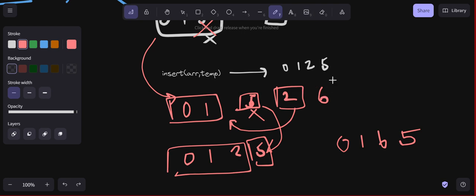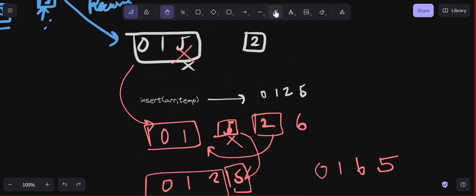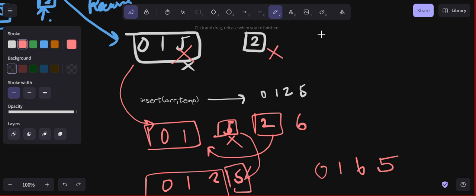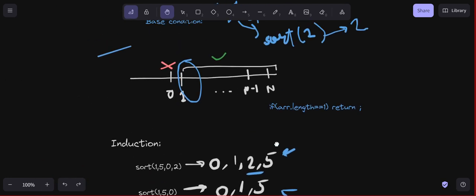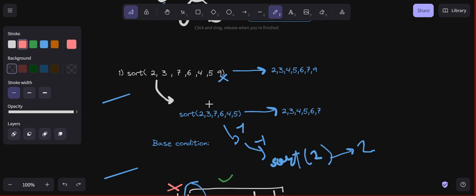What I was asking is, what if in place of 2 there was 6? I was talking about that case. In our example, I have written it in this way, that it starts from 2, right?